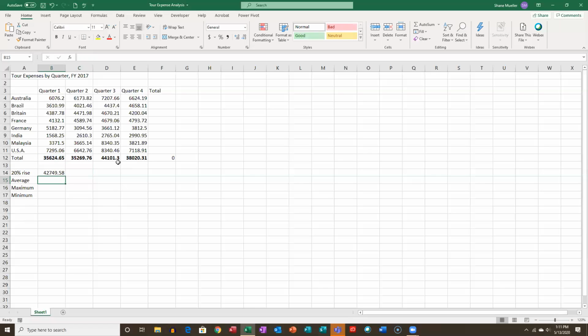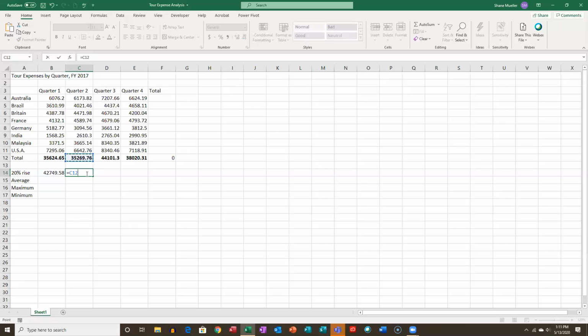All right, so now I'm going to come down and go to cell C12. Actually, I'm going to go to C14, sorry, and then I'm going to do equals. Again, you can do it either way. I'm going to do it the times 1.2 way, but if you want to do it that other way, go ahead and do it the other way as well.